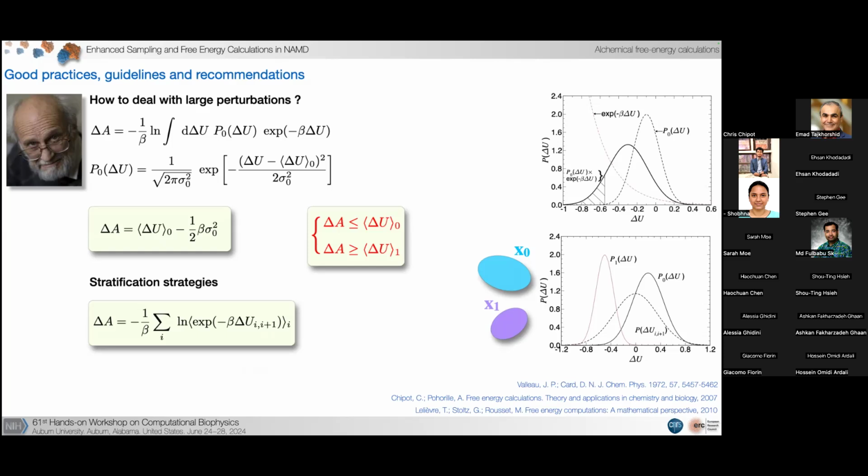I want to draw your attention to this. These are the so-called Gibbs-Bogoliubov bounds. Those are the bounds of the free energy. So the free energy is less than the average of the potential energy with respect to 0, and is greater than the average of the potential energy with respect to 1. So that would be, if I were doing a simulation with 1, with the target state as the reference, and this is when I do the free energy calculation with 0, the initial state, as the reference, okay?